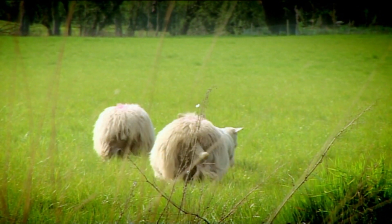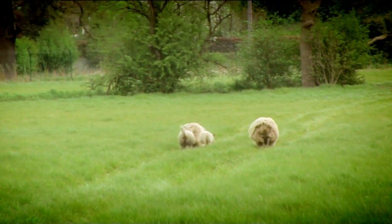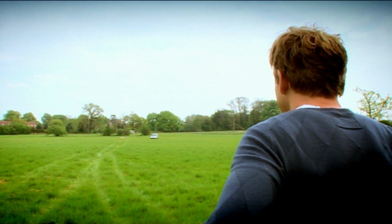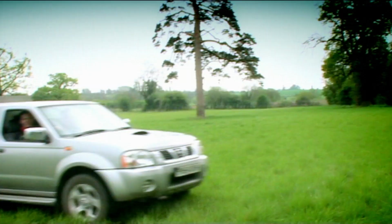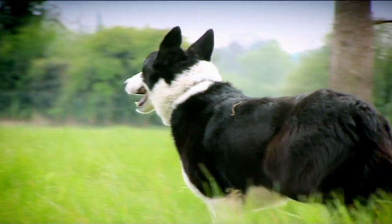My sheep have been staying in David and Victoria's vast garden for the last week. Put them in a field of lush grass, and they become spoiled little bastards. The summer's here, and my sheep are getting hot and bothered. Luckily, Farmer May and his shearing mate Robin are here to show me how to give them a trim.